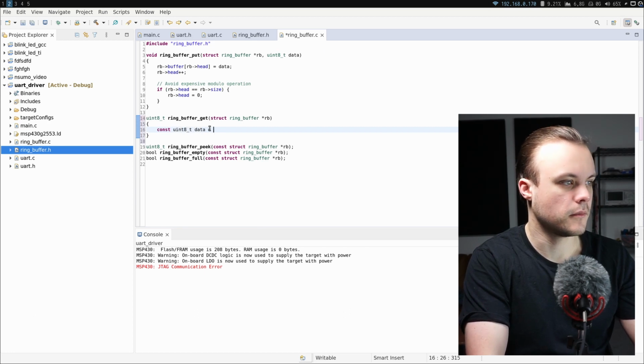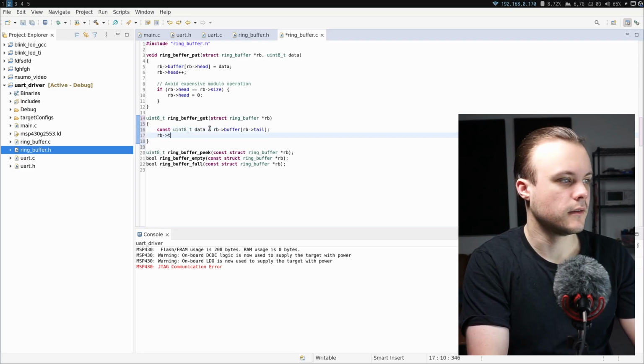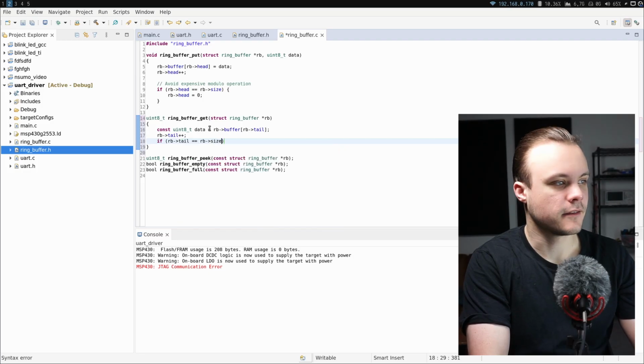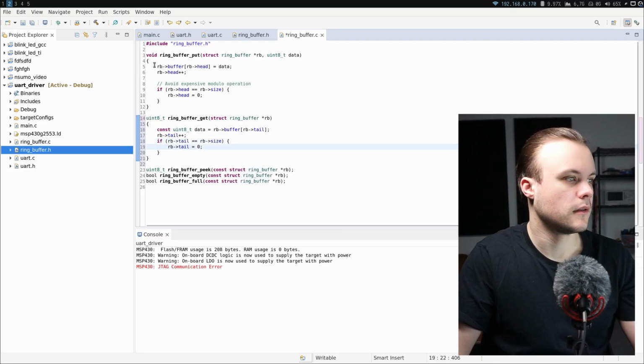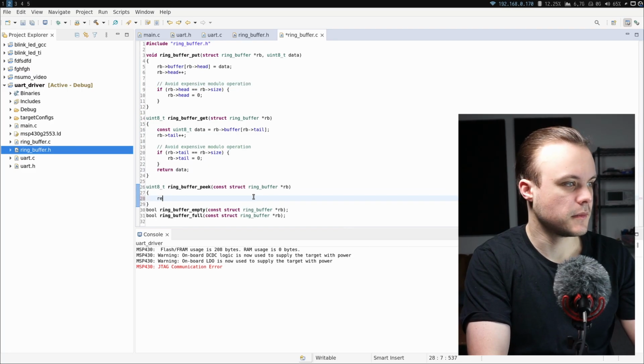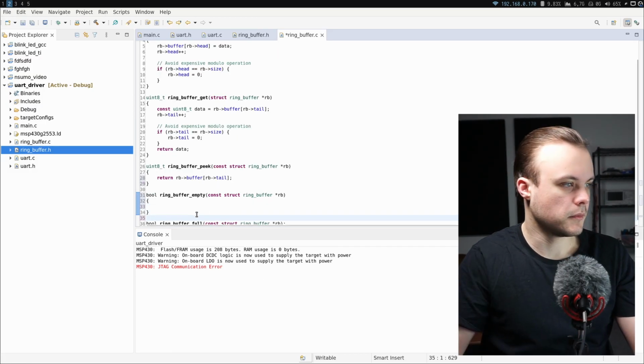And then as for the next function, I'm first going to get the element from the list. So that's going to be what the tail is pointing to. And similarly, I need to then increment the tail. And then similarly, I have to check if the tail is larger than the size of the internal buffer, or well, if it's equal to the size of the internal buffer. And I'm also going to add the same comment on top. And I have to return the data here. And the peek function is going to be simple, just a one-liner, returning the element that the tail is pointing to.